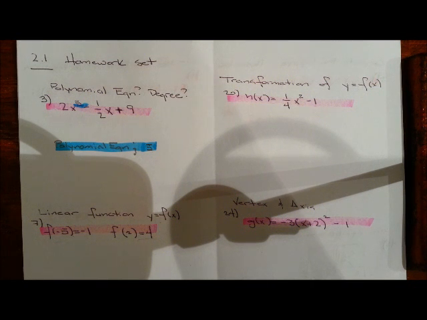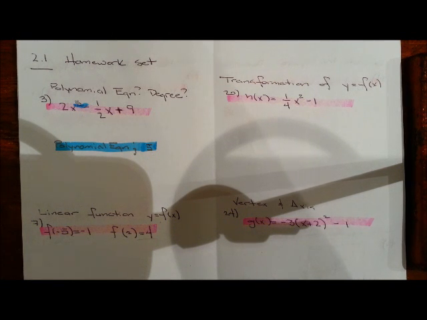So what I'm going to do is take the homework by section and do a sample problem to help you out. So first, as a sample, for number 3, the problems in that section, you're taking a polynomial equation, determining if it is a polynomial equation, and then deciding what the degree is.